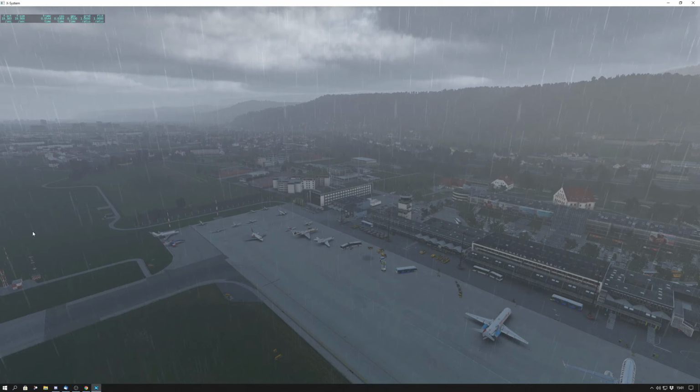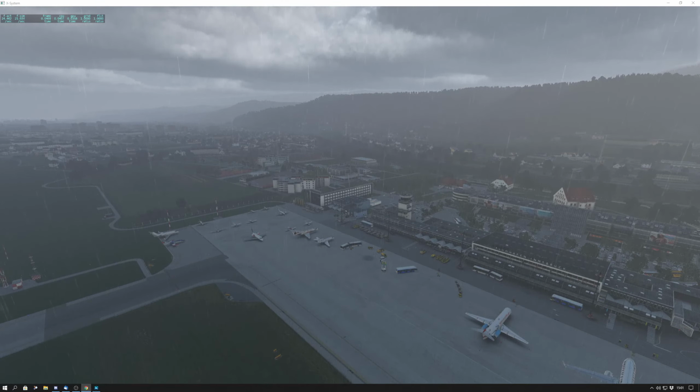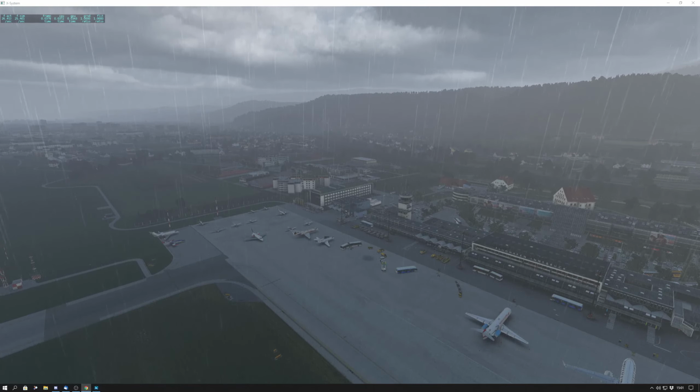I wonder if we could get a webcam for Innsbruck. That'd be interesting, wouldn't it? Let me see if I can try that. So, yeah, yesterday this was all kind of covered in snow. It looked breathtaking, and it was heavy snowfall. And I'm just picking up some webcams here for Innsbruck, and let's have a look. Oh no, that's not a live one because it's still got a Christmas tree up.